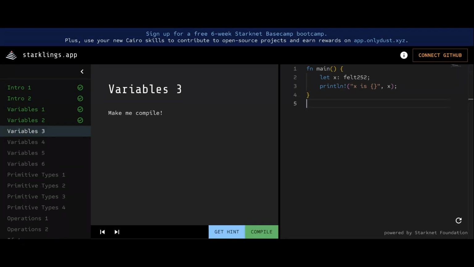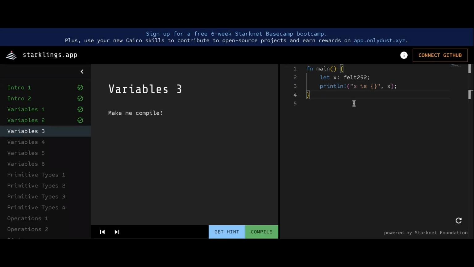So you might have noticed from the previous solutions, there was no type explicitly stated. That means it defaults to felt252. But this one was explicitly defined, so the variable takes the felt252 data type.